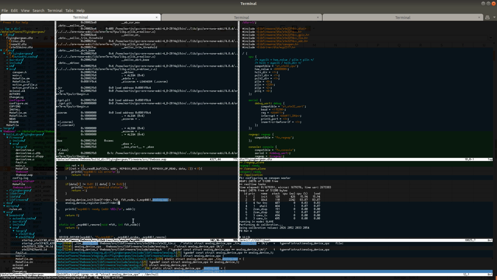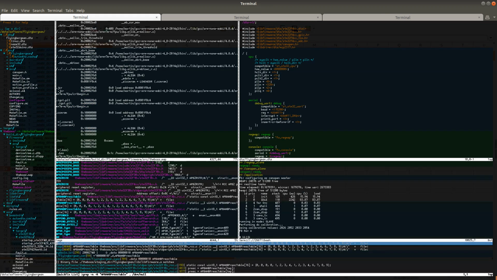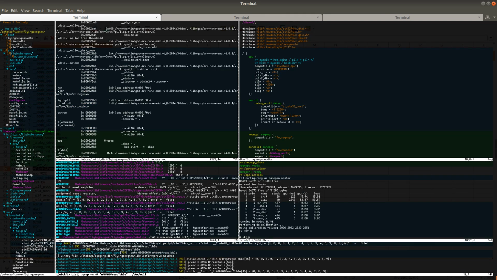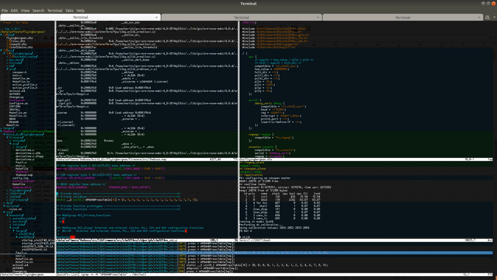Crap. I think that my computer is suddenly getting slow, so let's make sure that it doesn't crash. Okay, this is actually defined in the RCC. And it's also defined here, yeah. Okay. So this is static as well.